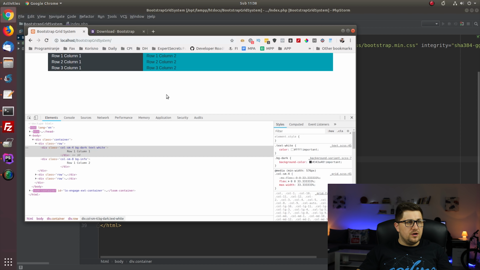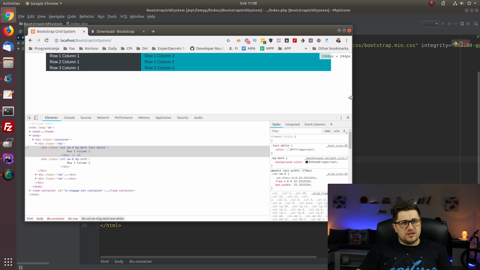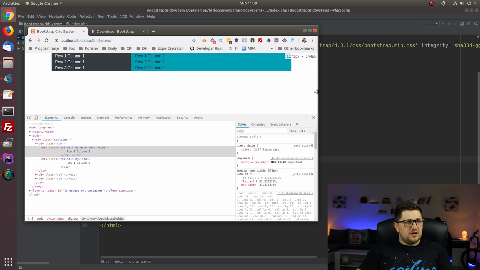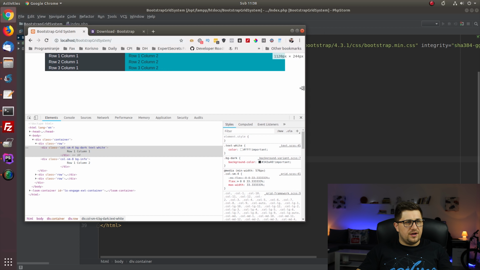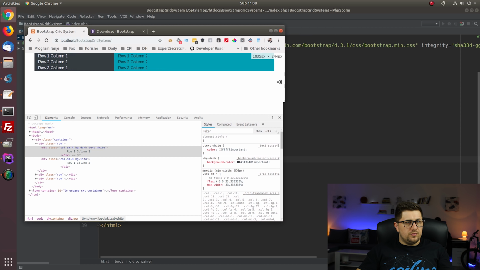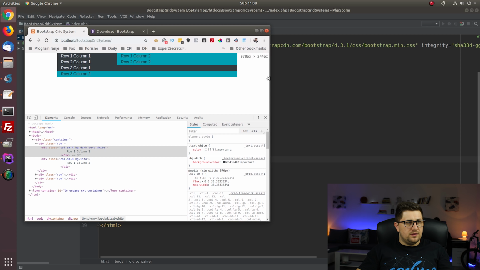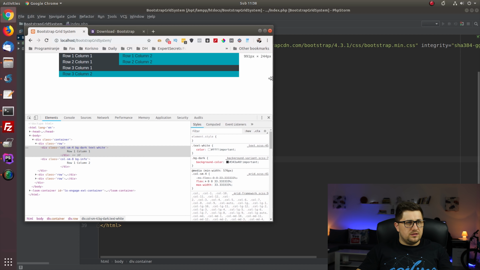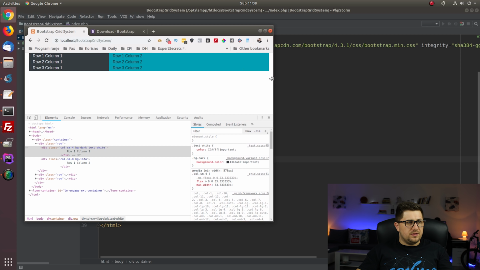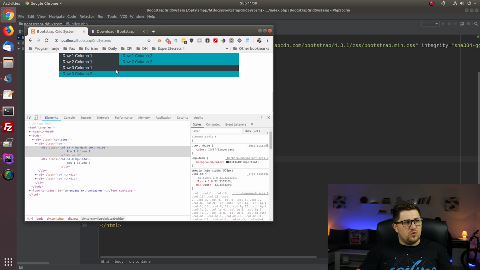So now when we refresh, you can see that all 3 rows are in one line, but when we start resizing, after 992, just a little bit, you can see that row 3 is going into the stacking, and now row 3 column 1 and column 2 are one over the another.